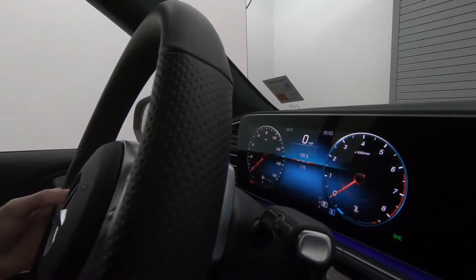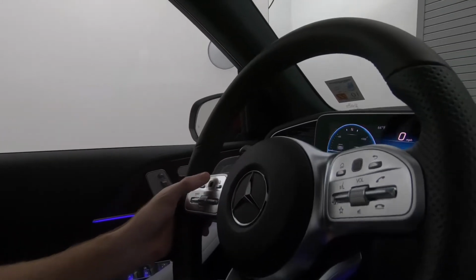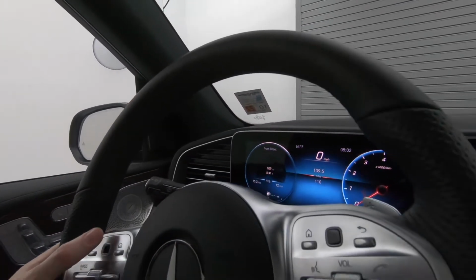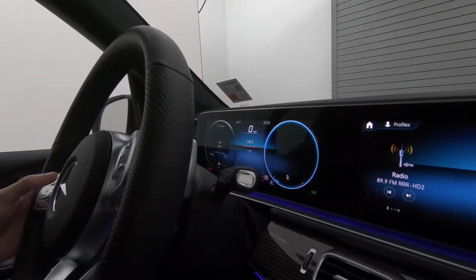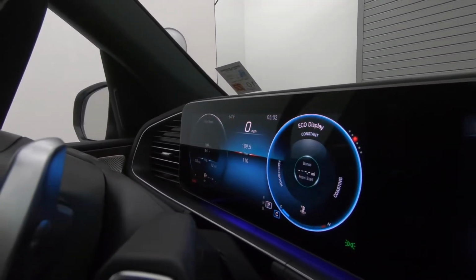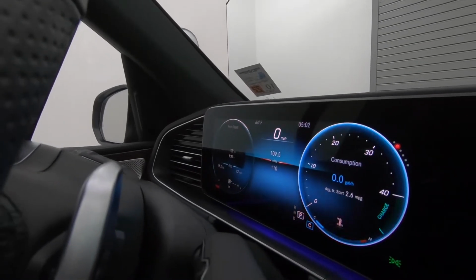I can also do the same thing over here on the instrument cluster. As you can see, I'm going through some information right here on one of the sides, and then you can scroll over here to the other instrument cluster, or the other gauge, I should say, that's the tachometer there, and go through a few different things, as you can see, including the navigation, just all kinds of good information. Very customizable. Everything is very easy to use.